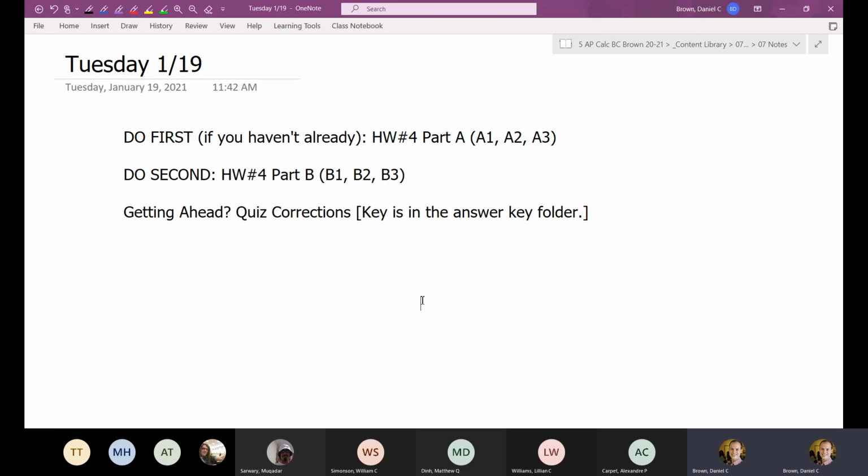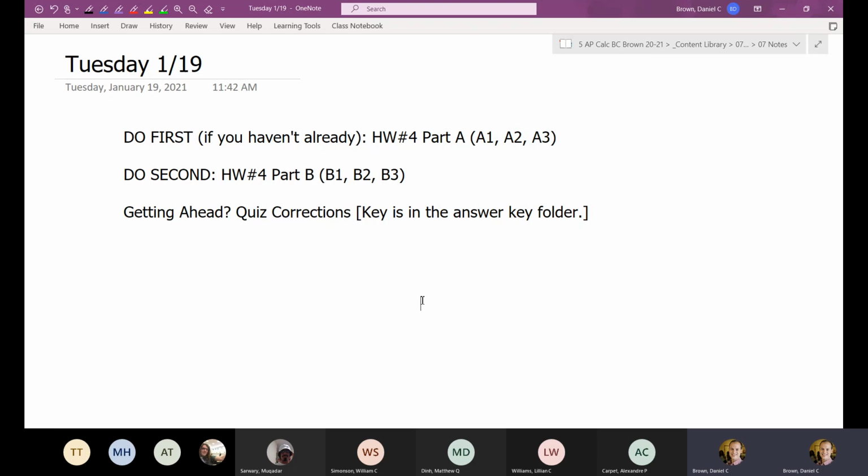I know that's enough work, honestly, but if you want to get ahead, I did go ahead and post the answer to the quiz last period in case you want to look over your quiz. I know that was probably a rougher quiz for many of you, which honestly it usually is for this unit. If you want to start quiz corrections, you can, but I would like to focus on this homework 4 first.